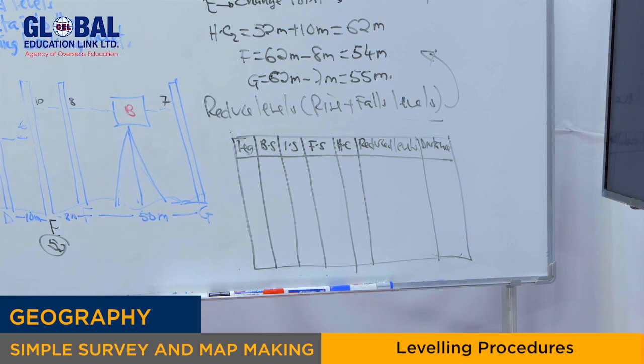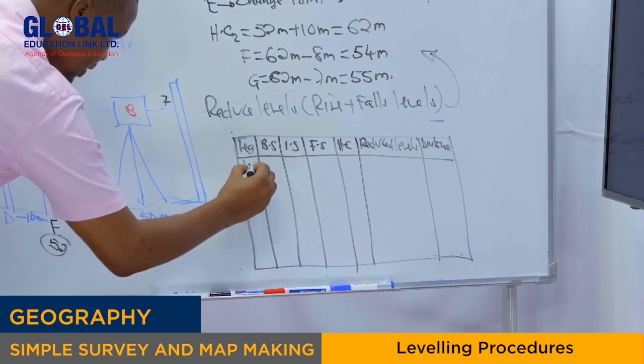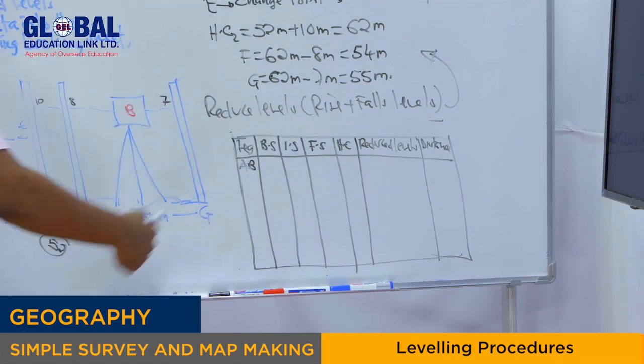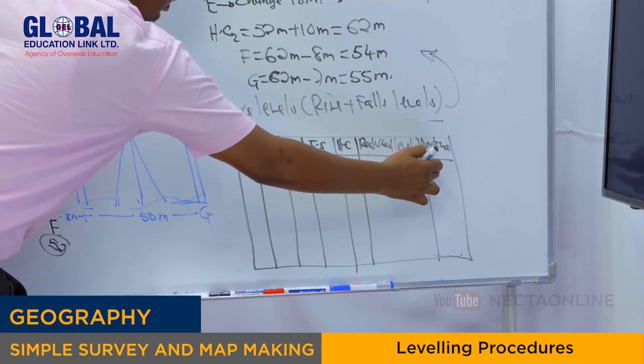Please, as I said, you have to be very careful, because it is simple. Leg will refer to the station, see? A is point A, B, C, D, etc. For instance, A, B: A to B is not a leg. A is the leg. AB means the distance. As you can see at last here, we have the distance. AB is the distance from A to B.